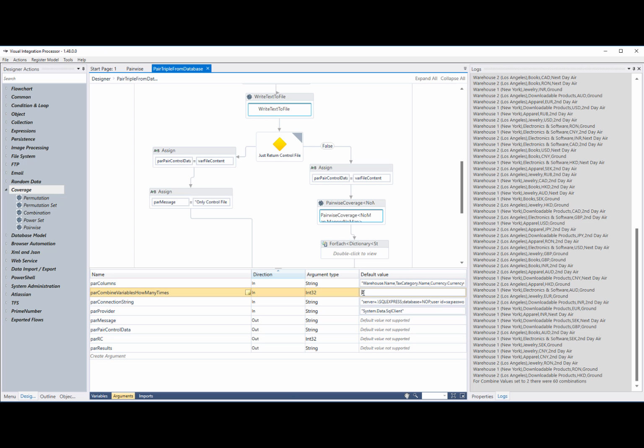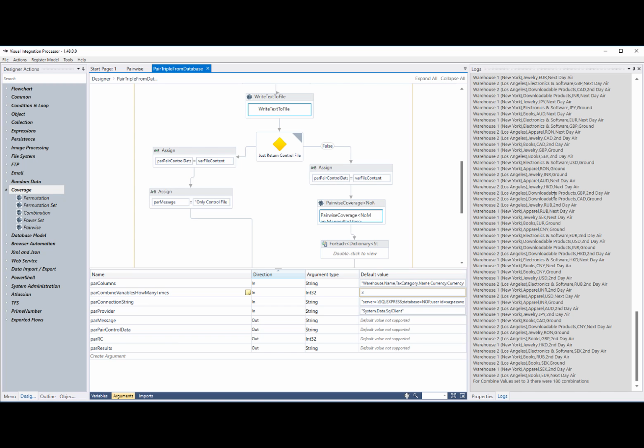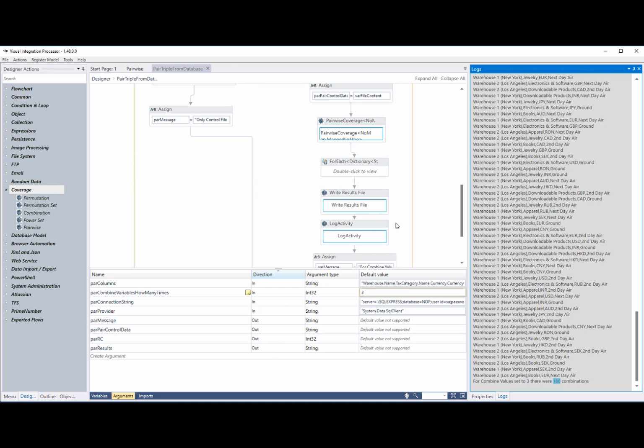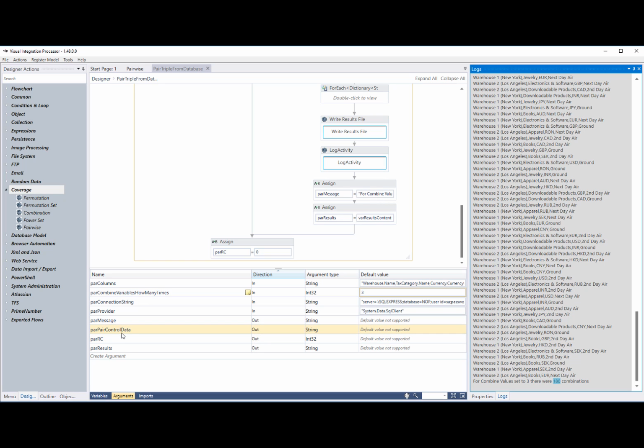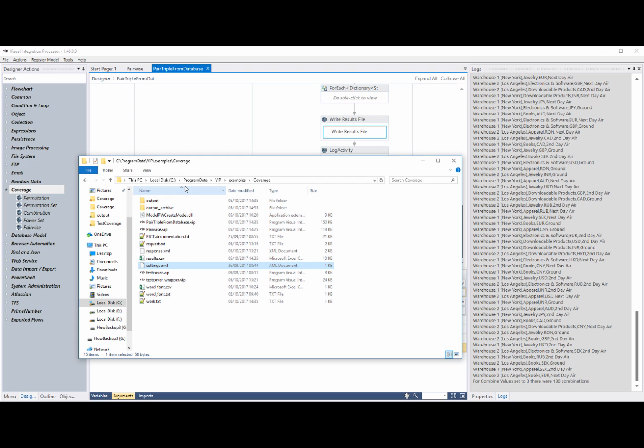If we set that now to 3, we're going to go off and get some triples. Let's execute this. And you can see for the combined values there were 180 combinations. You'll also see at the end that I'm passing the values back. This is the control data, which is the work.txt file, and I think the results are also coming back in. So you could just make a call out to this and then read the par results yourself rather than using the CSV file. So hopefully you can see that's pretty straightforward.